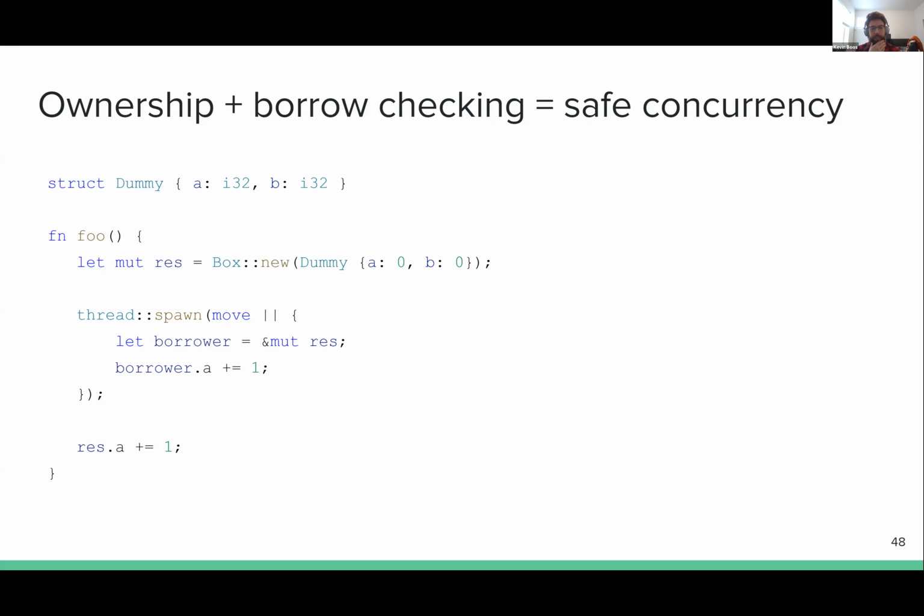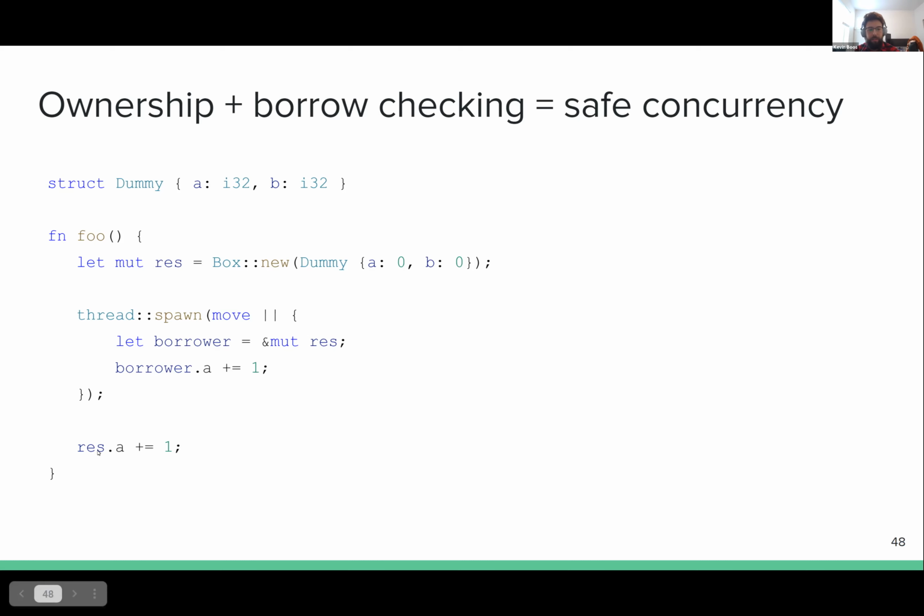Just real quick, this is the last technical slide. Ownership and borrow checking allow you to have safe concurrency in the presence of multiple threads. Here I have allocated space for this dummy struct on the heap. That's what Box is, just a container for something on the heap. I define it to be mutable, which means I can capture it within a closure. This is a closure, and this is how you spawn a thread. You just say, run this closure in another thread. I can capture it mutably, and then I am able to increment the value in a different thread.